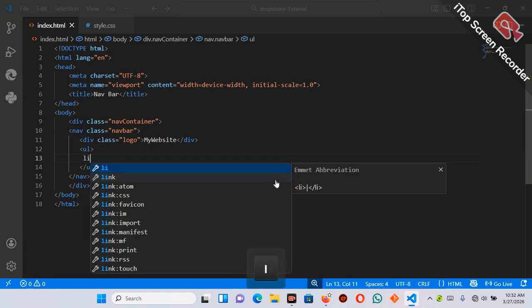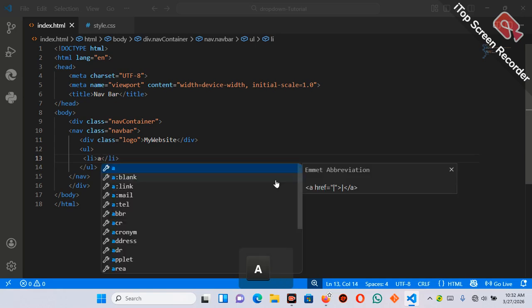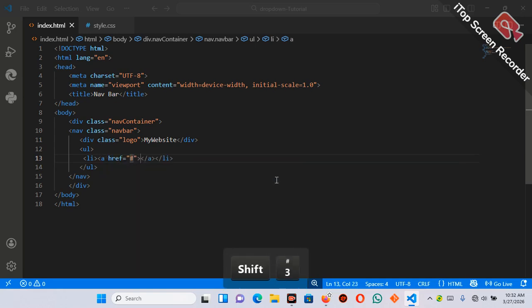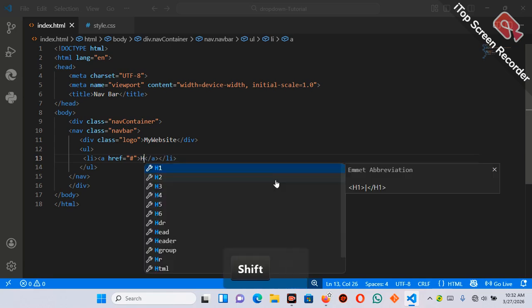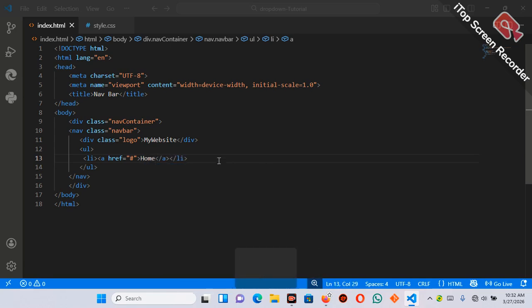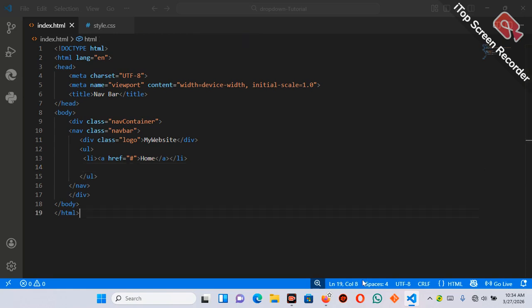Inside it, we have our list and anchor tag. This will contain the home, about, services. So now, here we have a menu item called services, and inside it I will add more options like web design, development, and SEO. These items are hidden by default and only appear when the user hovers over the services.